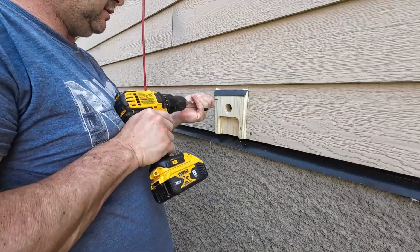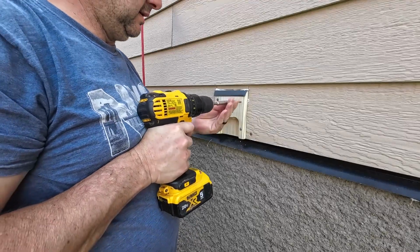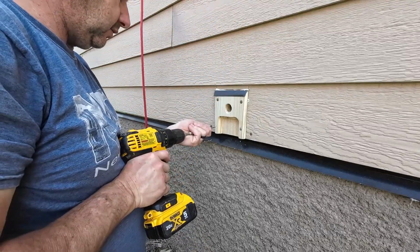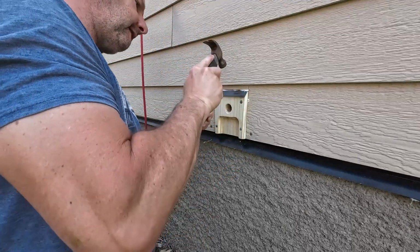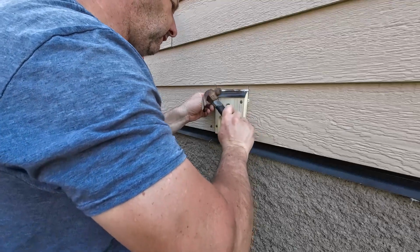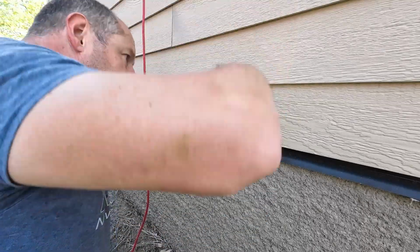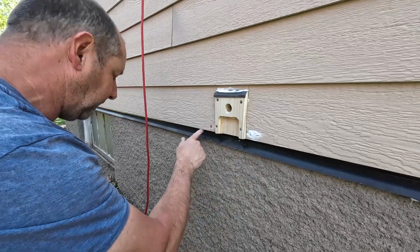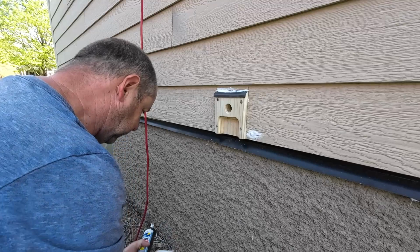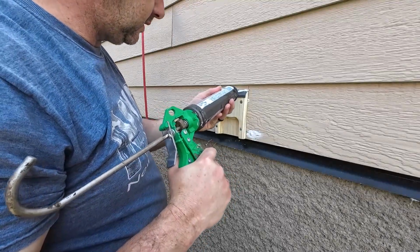These are exterior rated screws. I'll probably actually replace these with 3-inch screws. That way I go all the way into that beam. I know this might look terrible, but the manufacturer says to caulk all the seams. So here we are. We're going to make it to where the water has to run out or off.